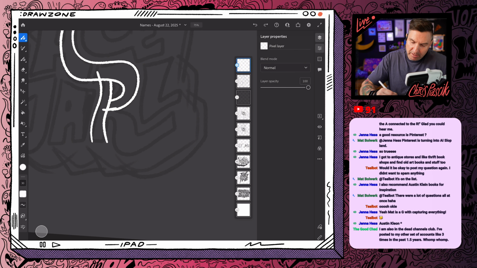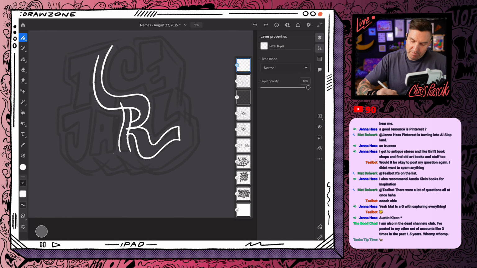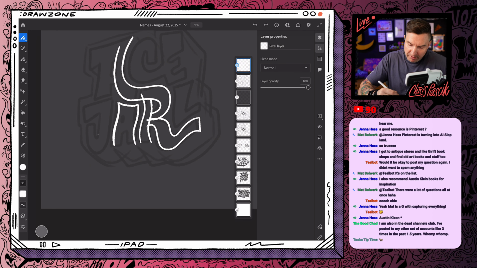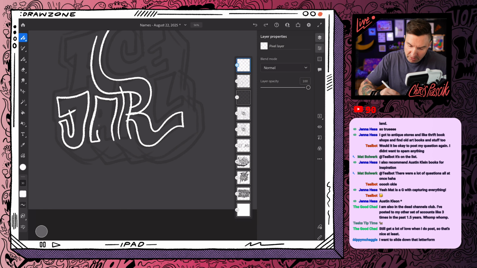For me, I think of lettering the same way I draw anything. I don't know if that mindset helps if you separate it from writing and think more about drawing, just using your knowledge of letter forms to help with that. I think that might get you away from the perfection.